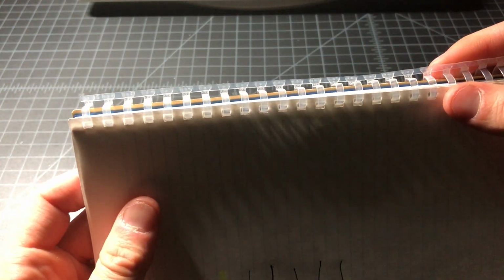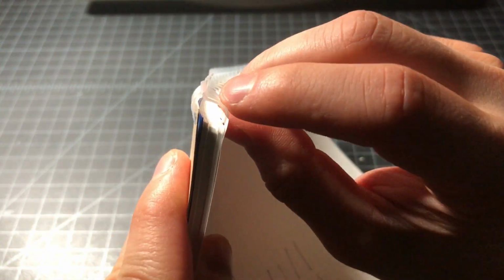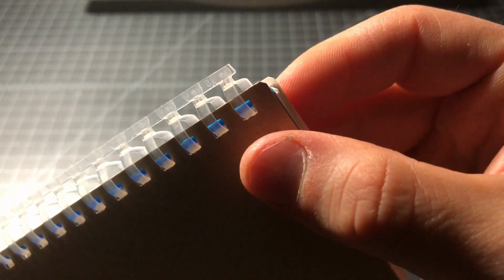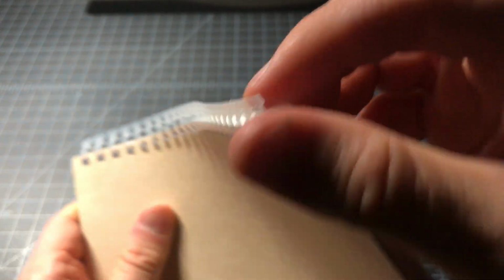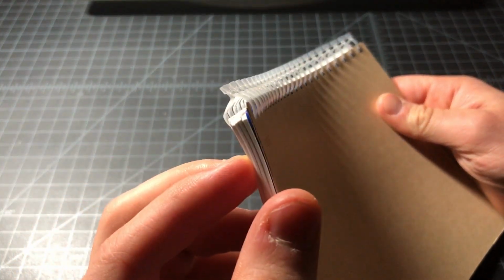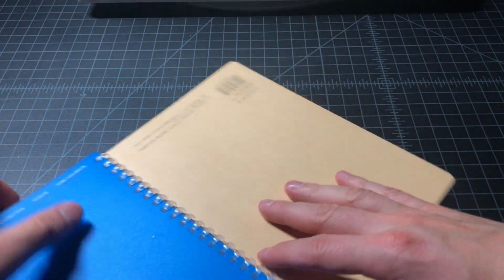And then here's how that binder looks. Basically, the rings were pushed through and they were pressed. So it can't unravel over time because it's pressed and sealed. If you could see how that works. Pressed and sealed. So usually at one end, your notebook will start to get bent up and start catching on things and unraveling. This is not the case here. These are sealed. And I haven't had the notebook very long, but I don't foresee any problems with that over time.